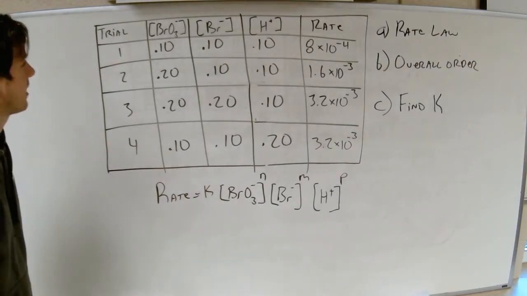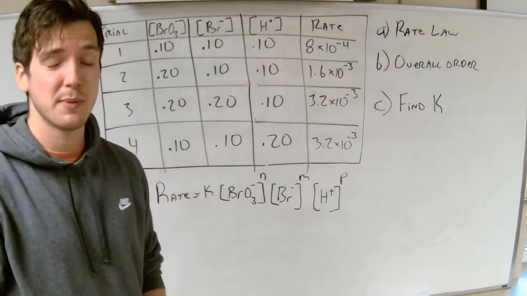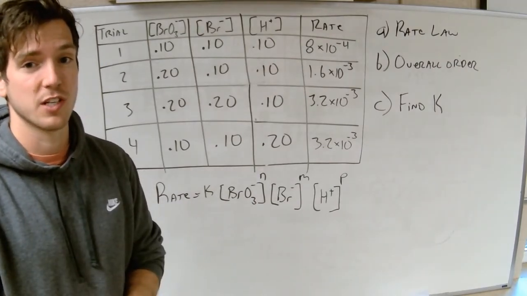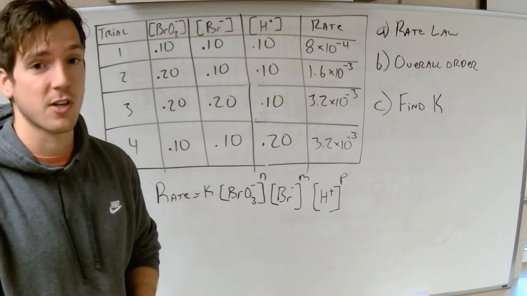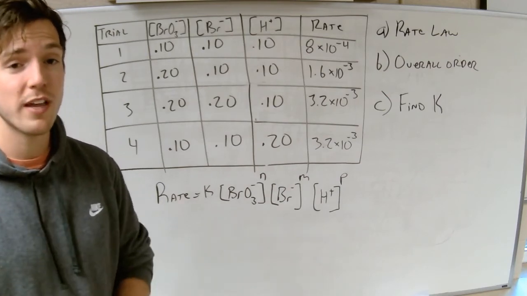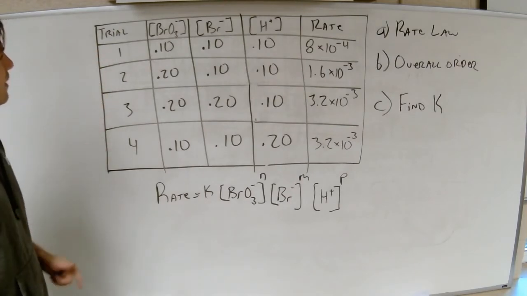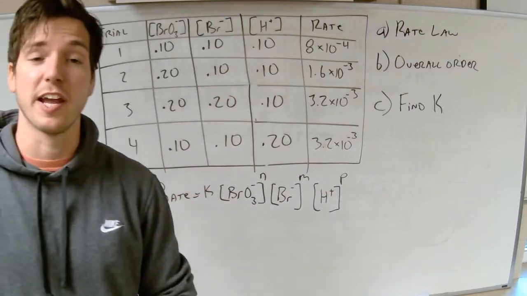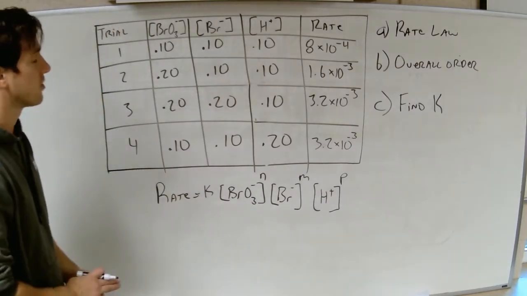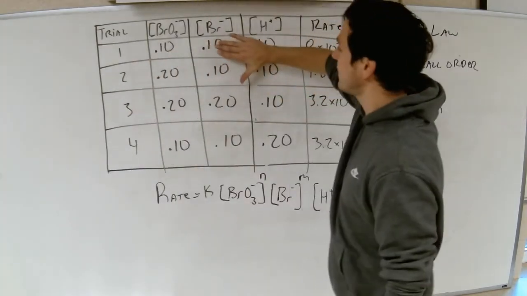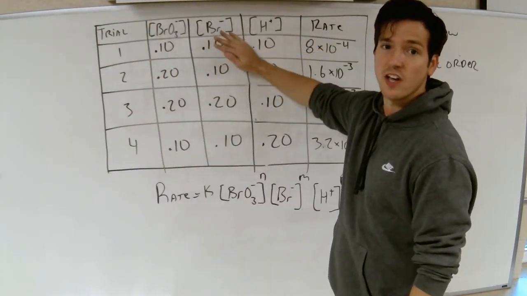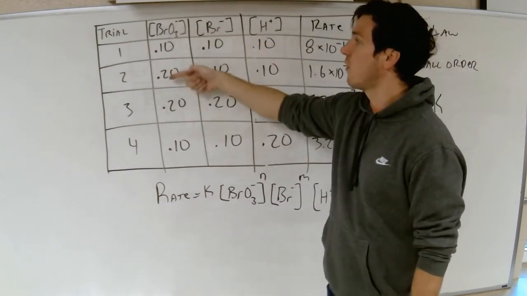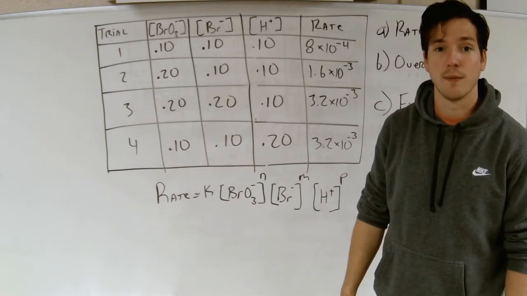So we are looking at this, and what we are going to do, remember, we got to keep 2 of those concentrations constant while we change the other concentration. That way, we know that those other reactants aren't affecting our rate whatsoever. So if I look at trial 1 and 2 right off the bat, I see that we didn't change the concentration for Br minus or H plus at all during those reactions. So I know that this is a good time where I can see that the bromate ion is the only thing affecting the rate. So I am not caring about Br minus and H plus. I am right now focusing on BrO3 minus.